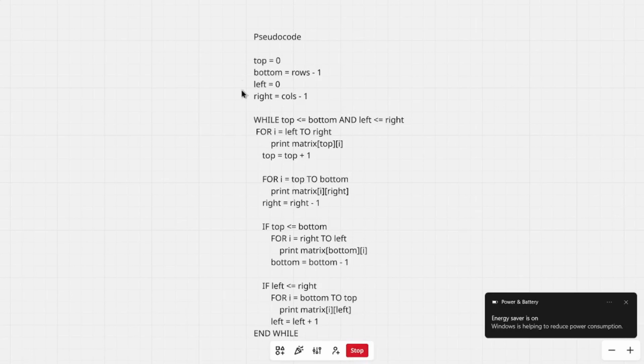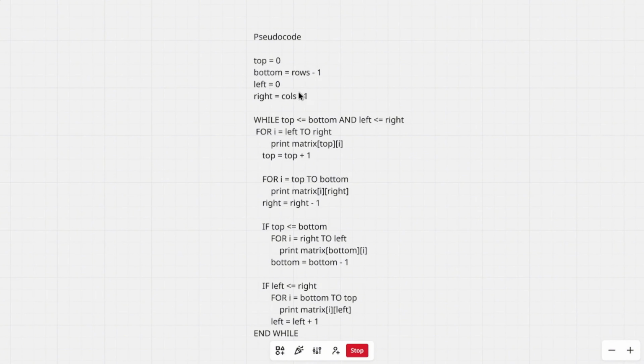So here we have declared 4 variables: top, bottom, left and right. The values are top equal to 0, bottom equal to row minus 1, left equal to 0 and right equal to column minus 1.